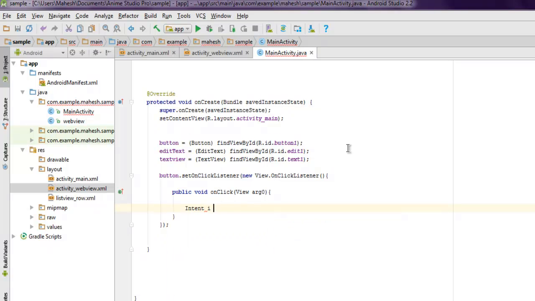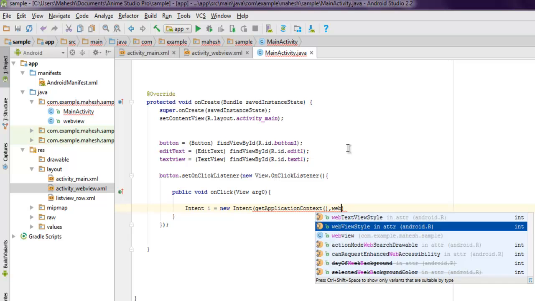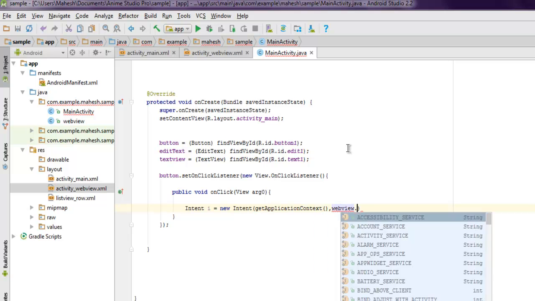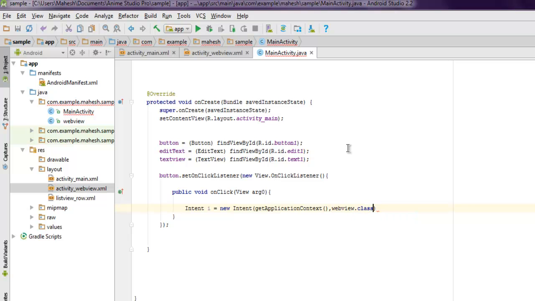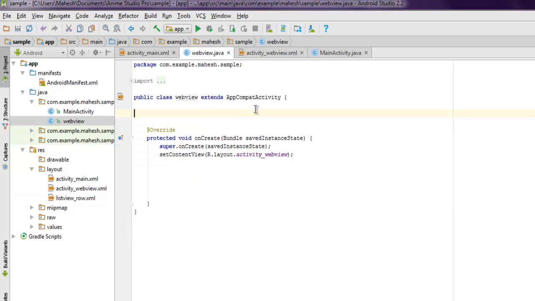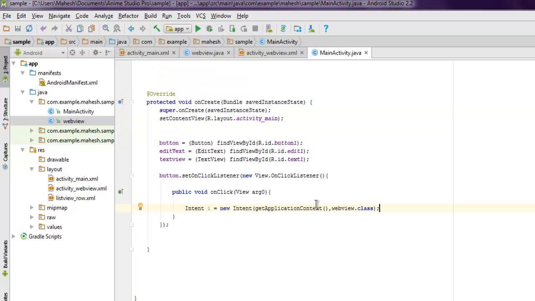So Intent i equals to new Intent getApplicationContext, and then we have to call for WebView.class. Okay, this will point our intent to this file. Okay, currently there is nothing here, but it will pass the intent there.